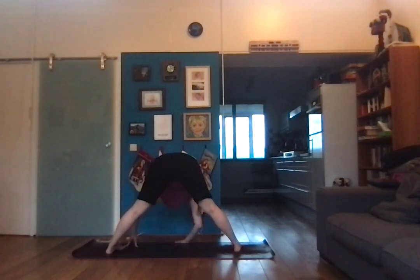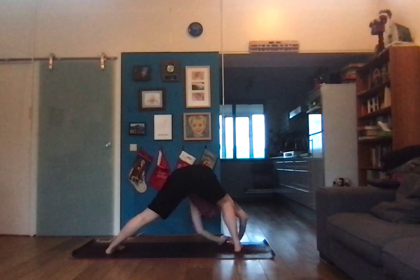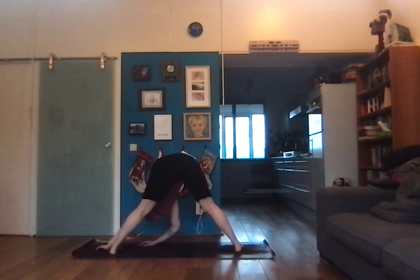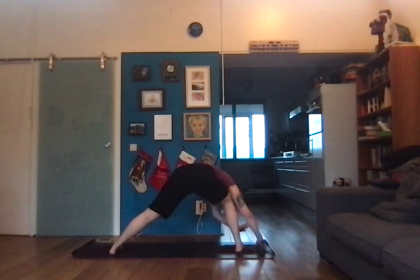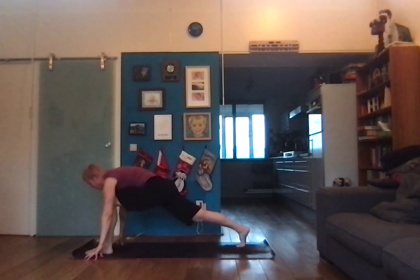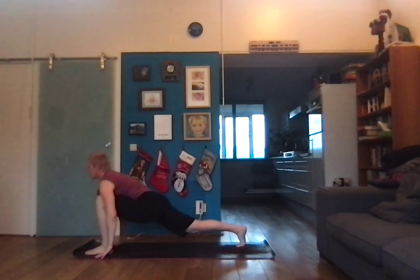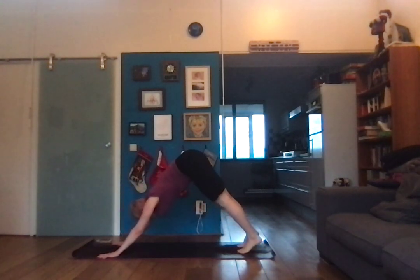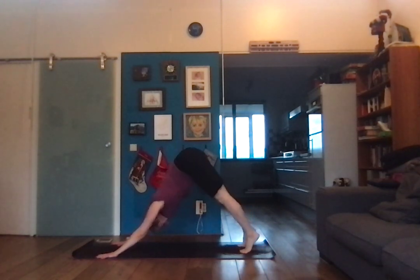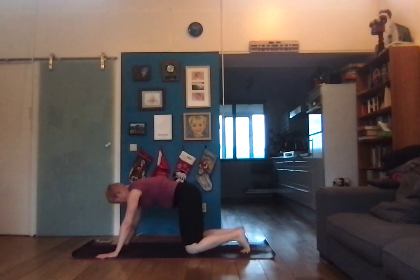Feet parallel, give it a little sway right away. Right knee bends, left knee bends, right knee bends. Turning to the top of the mat, low lunge, left knee bends, breathing in. Downward facing dog, breathing out. Big inhale here, and it's a child's pose. Softening back, exhaling.